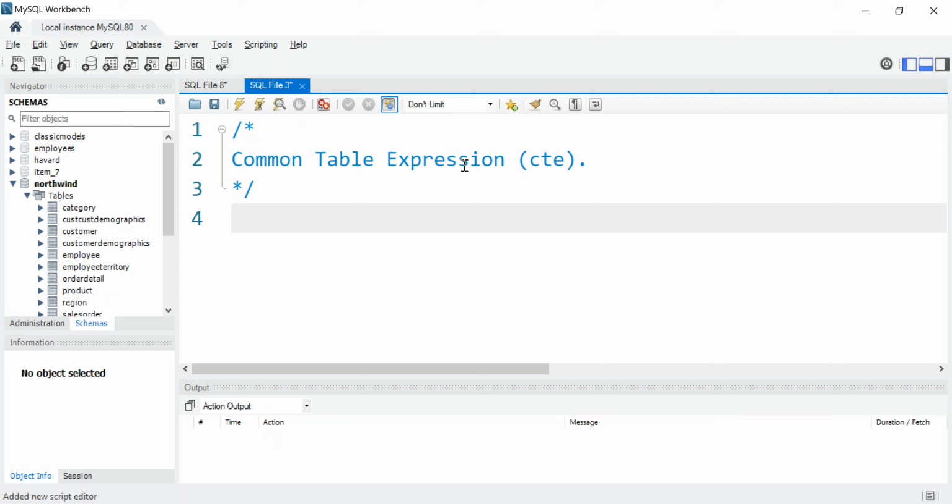So CTE in SQL is a way of creating temporary tables, and these tables get stored at runtime, and we can query against them. What makes it really nice is that the moment the entire query executes, that temporary table vanishes into thin air. So it's unlike something like views.